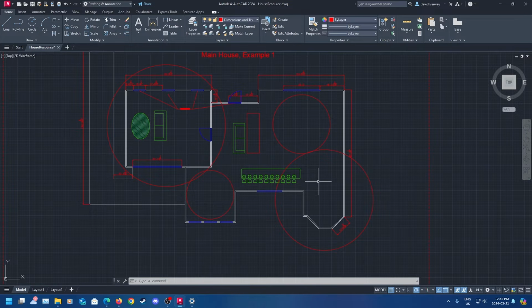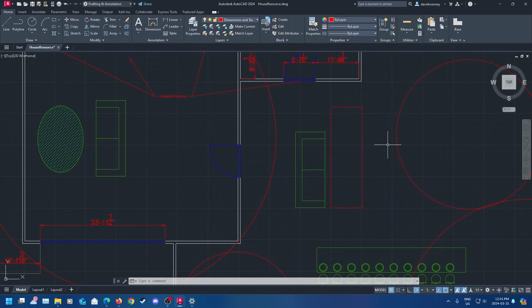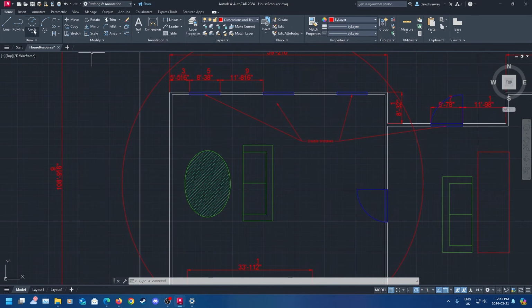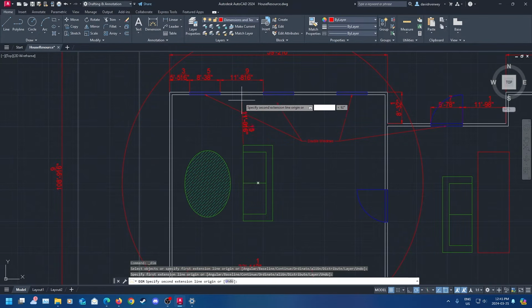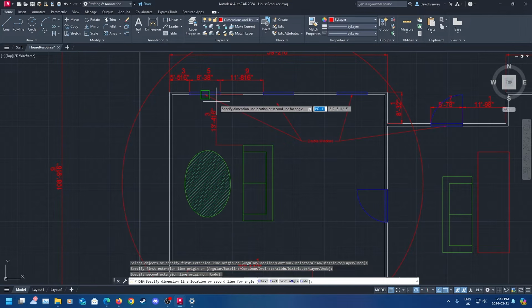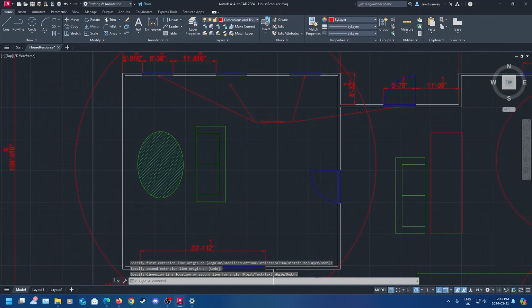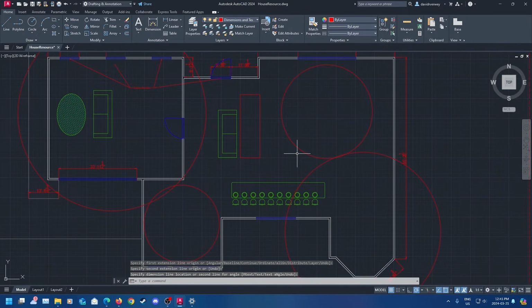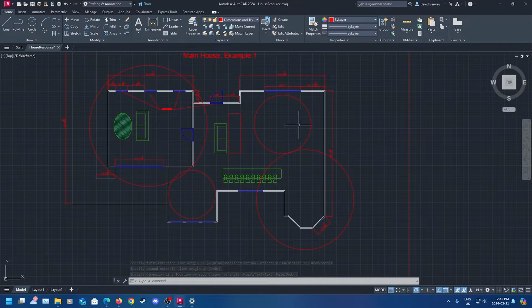Another thing I want you to do is, if you can, add dimensions to your spacing and everything in the blocks. So for instance, my couch here, if I come to my dimension and pull it up, I want maybe the distance from the couch to the wall or whatever. If you don't want to do that, that's fine, but if you do want extra practice, please do that. And that's pretty much it. So that's how you insert blocks in your drawing. That's how we're going to use them in our drawing.